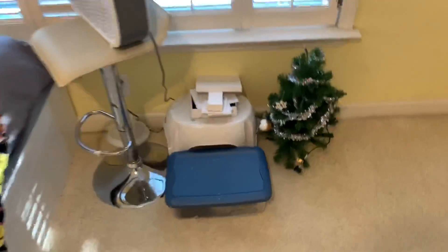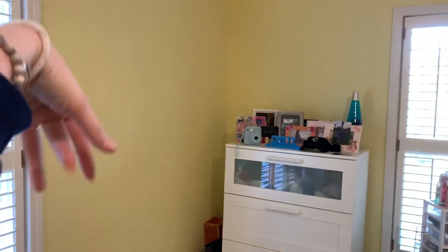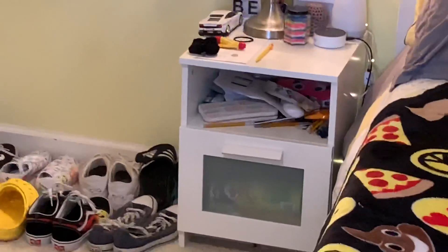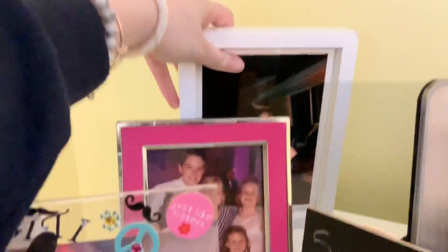We have this box which is all stuff for my best friend from Florida — every time she wants something or I get her something, I just stick it in this box. To the right of my windows we have my dresser. This corner of my room is very empty and I don't really like to show it, but this is what my dresser looks like — it's also from IKEA. We just have all my clothes. Then here we have a bunch of boxes — like four Vans boxes — and my homecoming poster. We have my lava lamp and then a bunch of pictures. One of my really good friends Paige from Florida made this for me, this was when I was a baby, this was before I moved. My best friend Lizzie gave me this, and yes — a sixth grade picture of my family, a baby picture of me and my dad. We just have a lot of pictures that mean a lot to me.